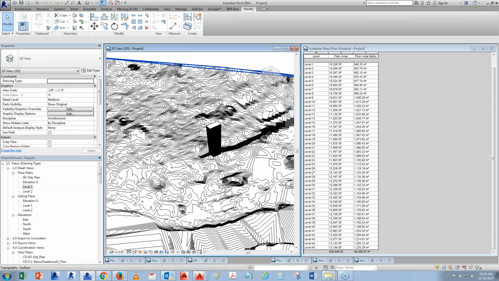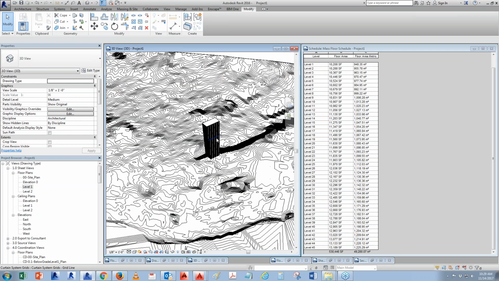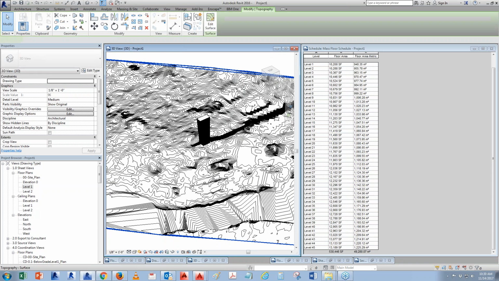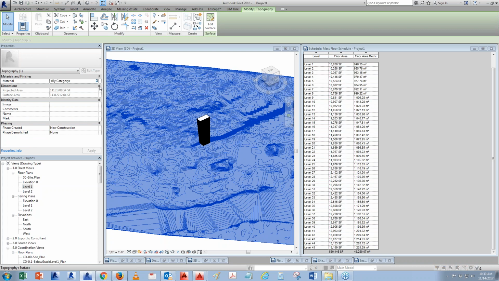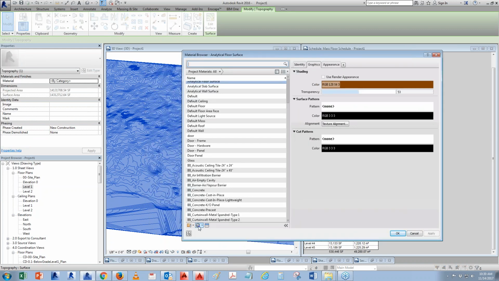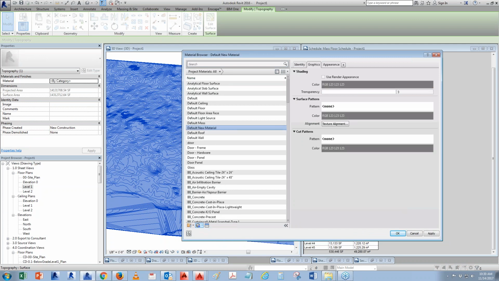One thing I forgot to show people is that if you want to make, let's say, a shadow study and you want to overlay a Google Map, it's going to be a little bit tricky, right? But it is doable. So what I'm going to do is place in a map. Right now I'm just going to add in a topo map, create new material.